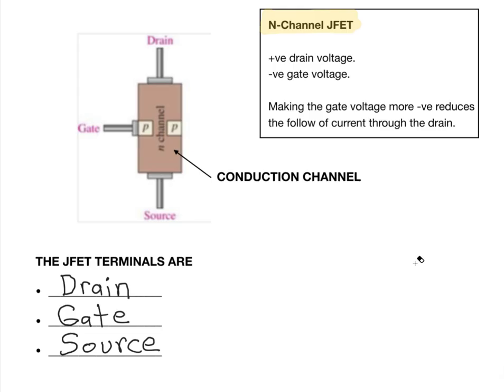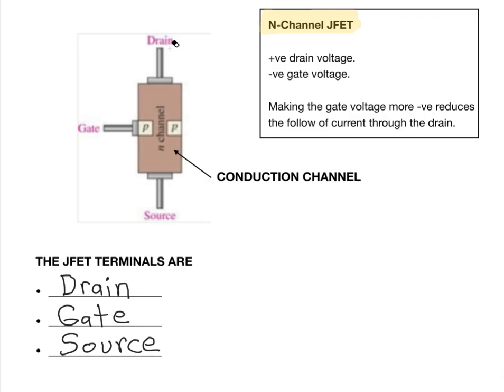Now MOSFETs are a totally different animal, but we'll get there eventually. But anyway, so the BJT, it's NPN and PNP, and the JFET, it's N channel and P channel. So mostly we'll be looking at the N channel. It's really just the difference of how the voltages' polarity, which ones you're going to use.